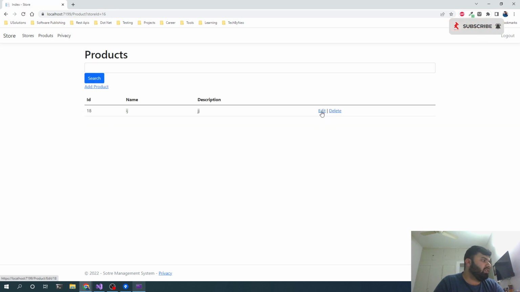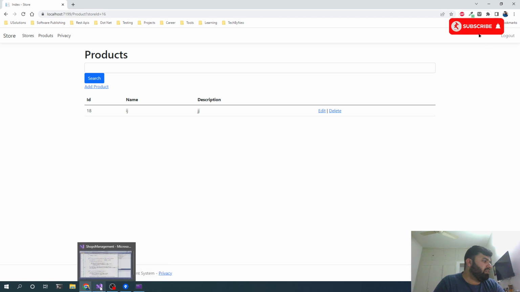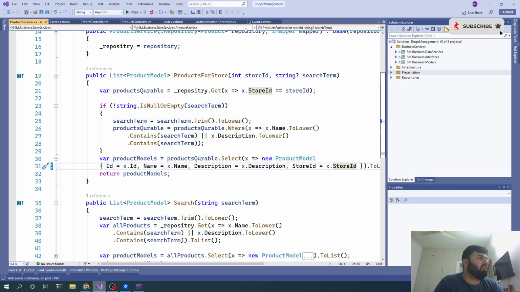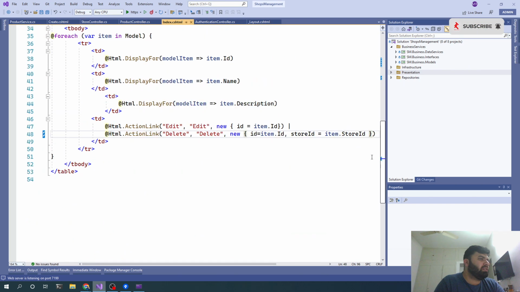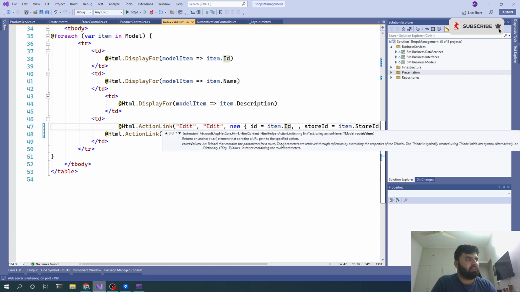And if we click on edit, for the edit part we need to do the same thing, which is to pass that query param into the edit option as well, like this.